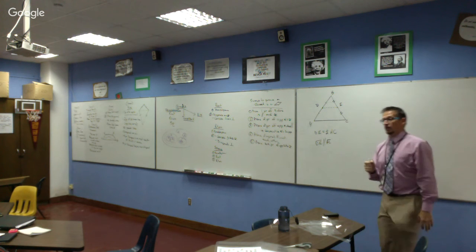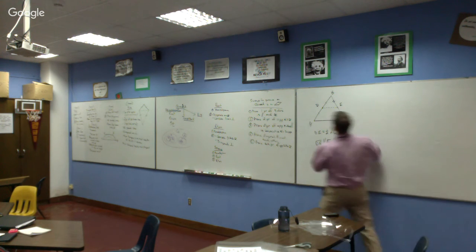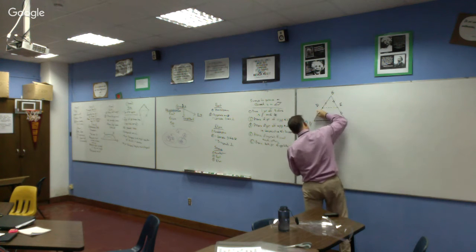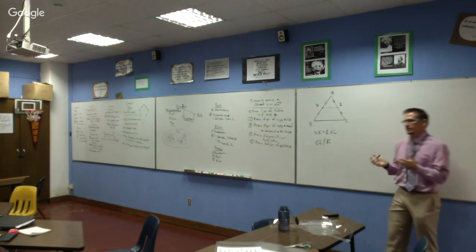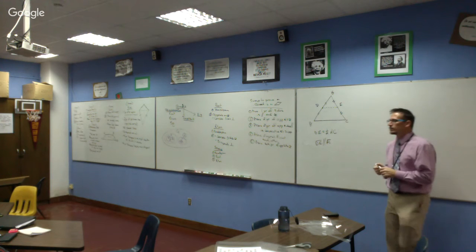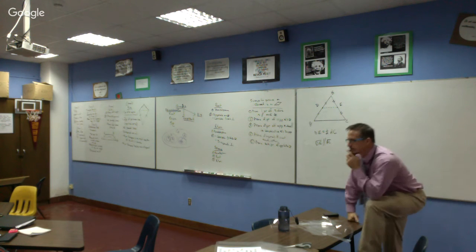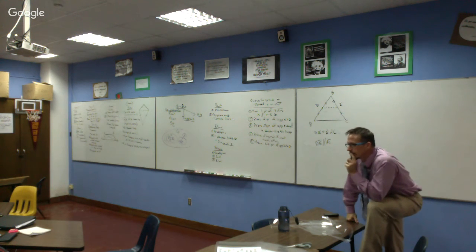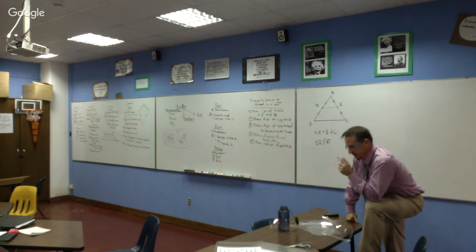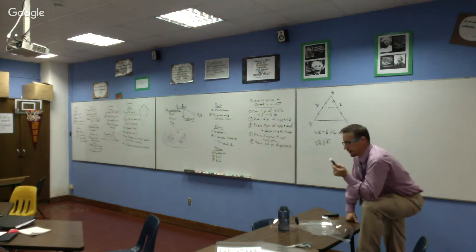Okay, let's make it an equilateral triangle. All right? Or just an isosceles triangle. Okay? Then the mid-segment is going to be congruent to the legs of the trapezoid. Excellent observation, that's very true.